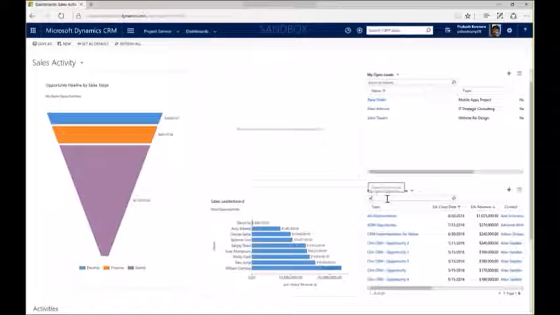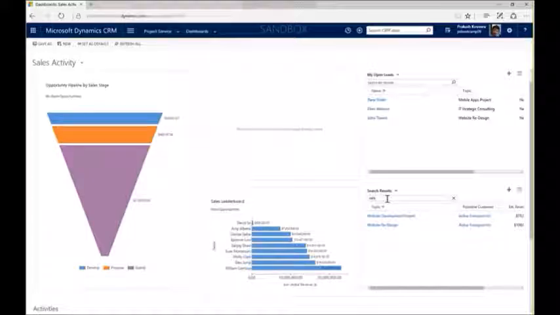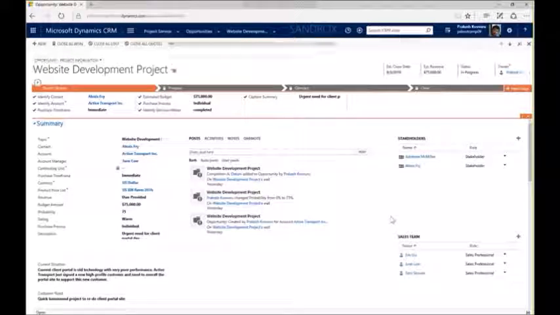I'm going to use my search facility here and look at an opportunity I have called website development. I have a client that needs a quick client portal done, a quick turnaround, small project. As I open that opportunity, I'm able to see all the key things I need to know. If I look in the top right-hand corner, I can see that it's going to be around a $75,000 project. I expect it to close pretty quick, at the end of the week.